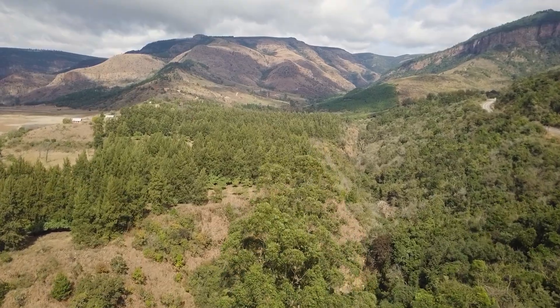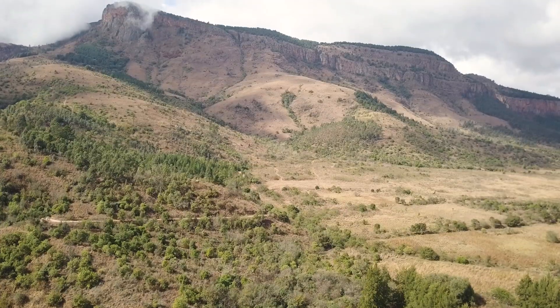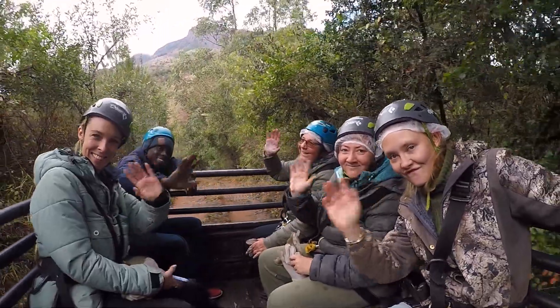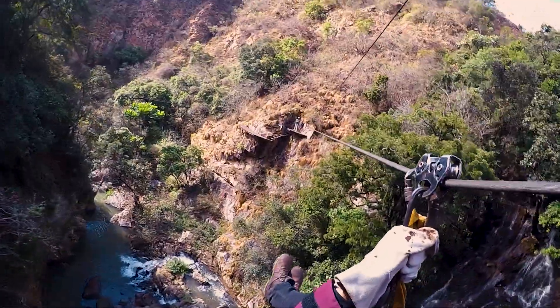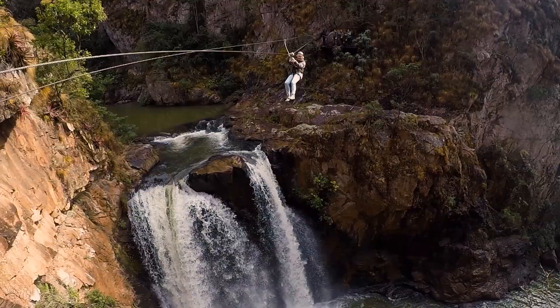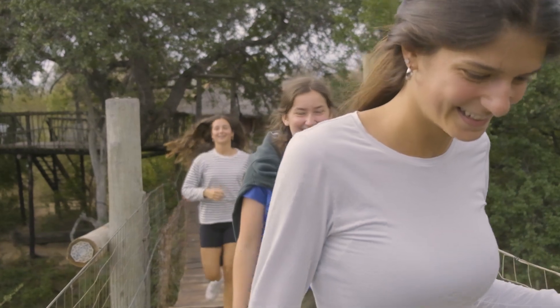In the other direction, you'll find the mountains of Machaba's Kloof. Harness up and fly along 11 ziplines through the Letaba River Gorge and enjoy the waterfalls from above. This is adventure territory, so if you're seeking a rush, you'll certainly find something that suits you at the canopy tour.